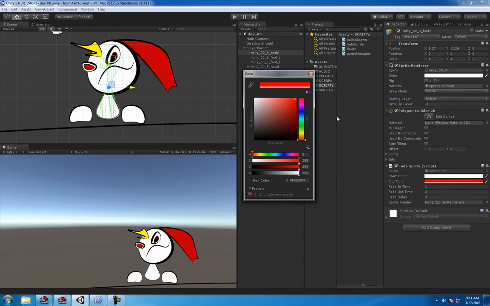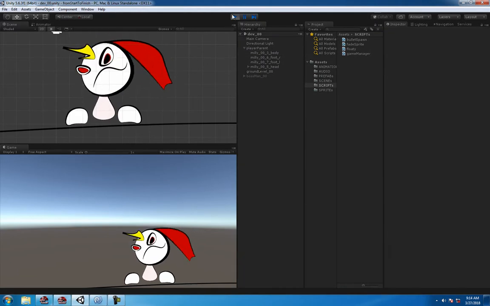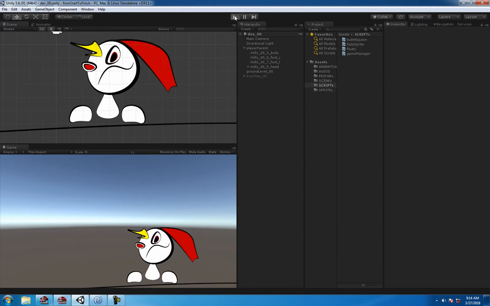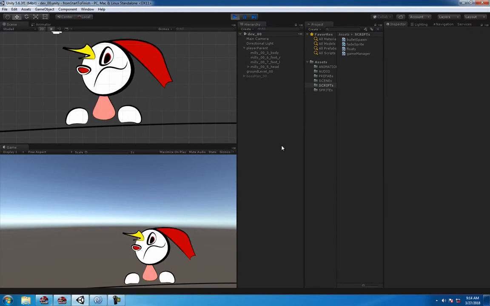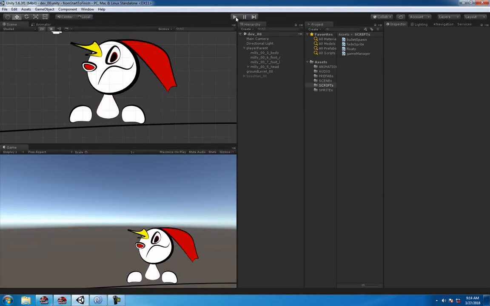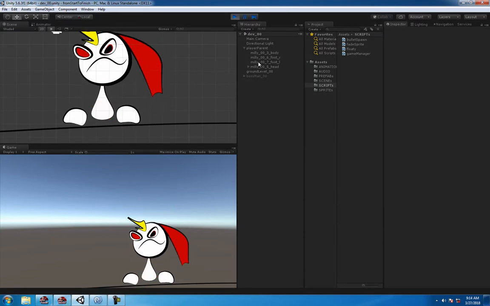Boom, boom. Looks pretty good. So if all goes well, you should go from white to red, fade in for a second, fade out 2 seconds, and there's no fade delay right now. So it should be happening pretty quick. Yeah, pretty good. So you can see, if that's what you wanted, let's make it a little bit slower. Nice. Nice and creamy. So smooth. Look at that. Full control.